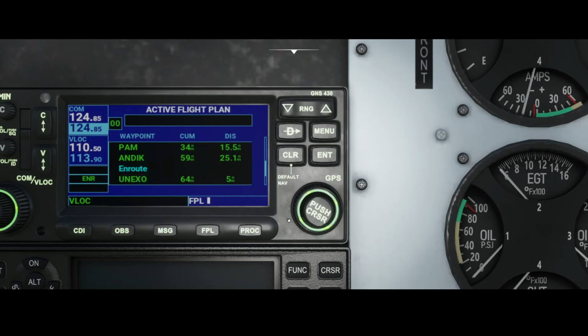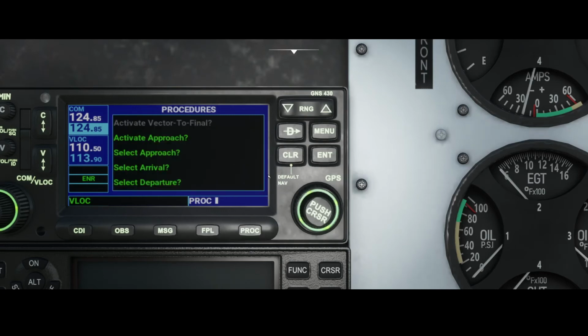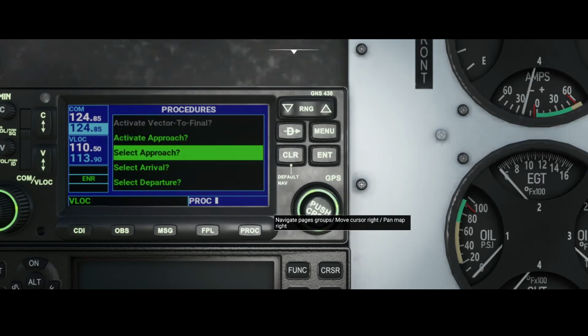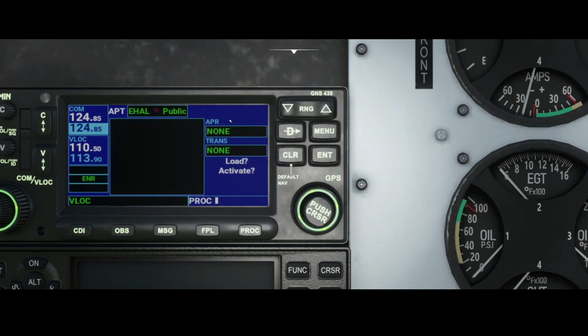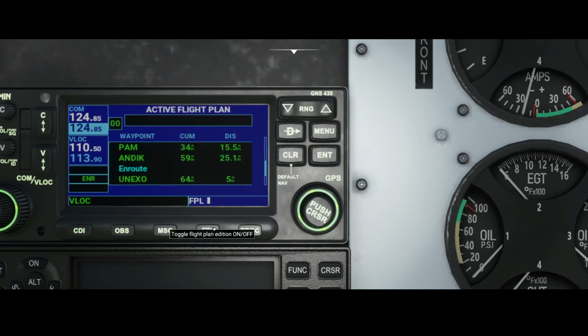So that's all fine. As mentioned, in some cases you've got the approach route. So let's see if we can find the approach. So we're gonna say select approach, press enter, and there you see that it doesn't have an approach. You can sometimes press enter, but it will not help because it simply doesn't have an approach in those cases. If it has an approach, you will see it here. It will show you an approach, it will show you an option to set a transition and also to select the runway. So let's change something in our flight plan which will allow us to use these options.